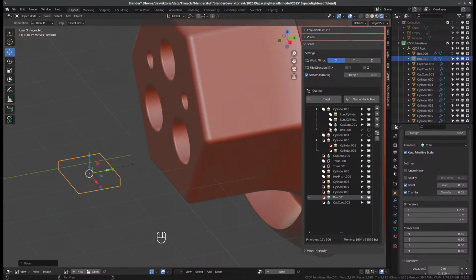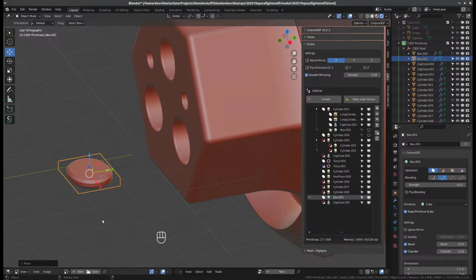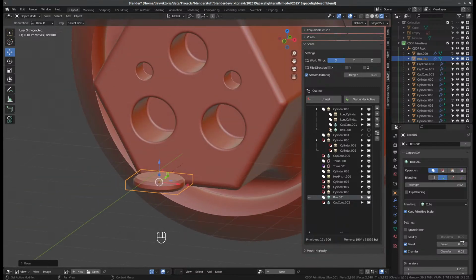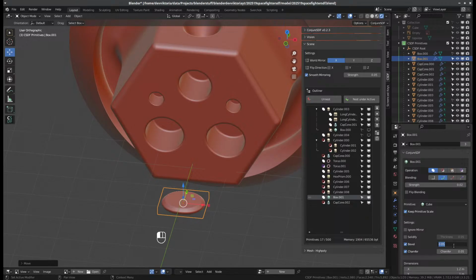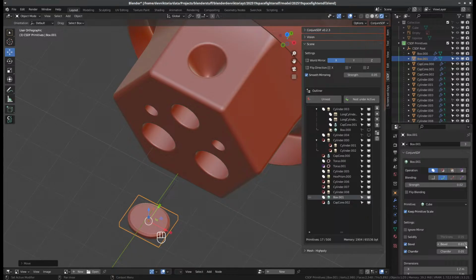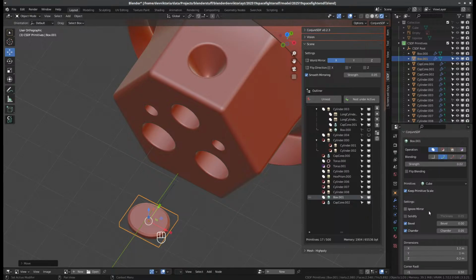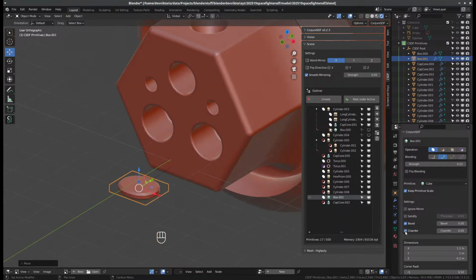Let's just move it back a bit and let's see how this looks as a positive shape. Yeah, the bevel is too large, I think. What the hell is going on? Oh, the chamfer.